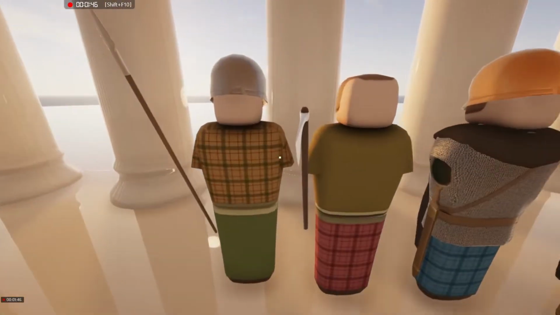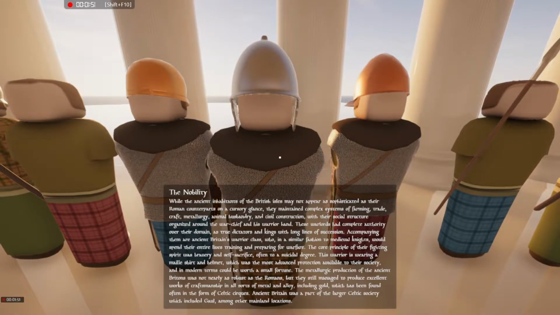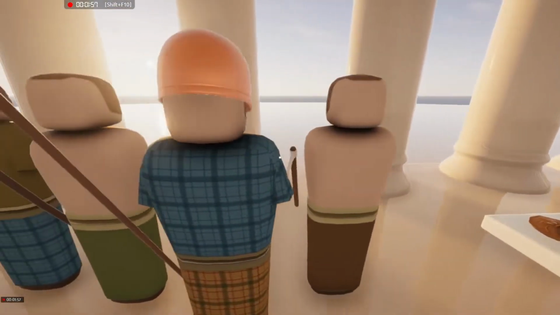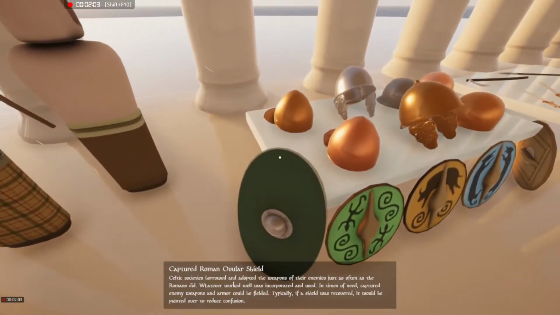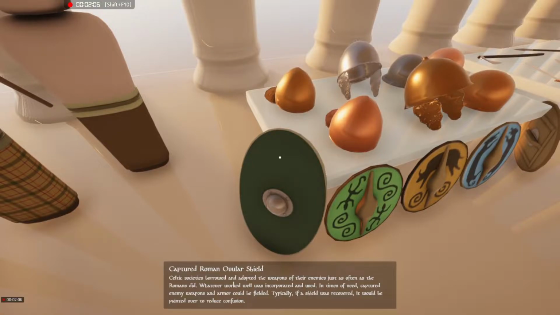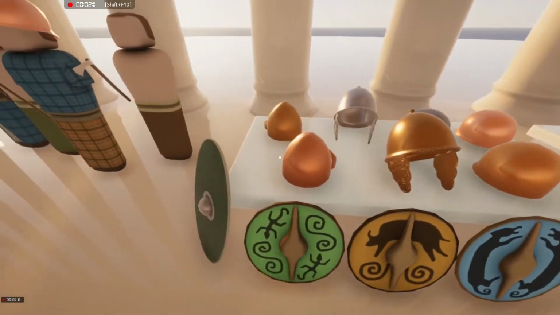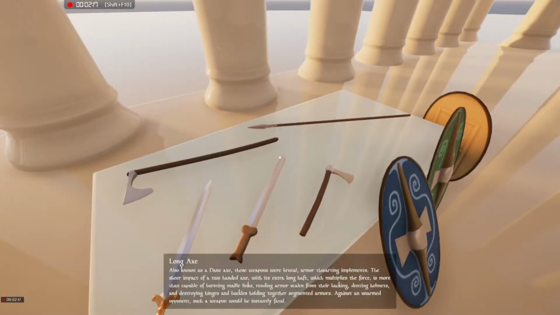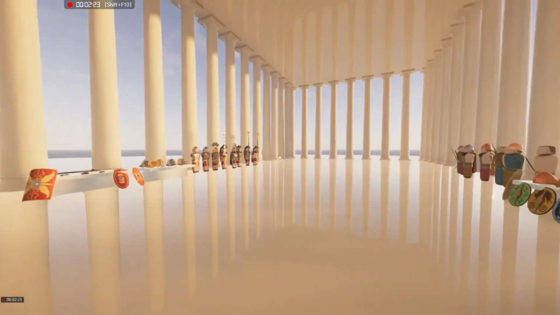And over here are the Celts. The nobility. And these are just like light infantry. Peasantry. You know, seeing all this makes me want to play as the Celts, actually, try and drive back the Romans. Alright, let's get into it.